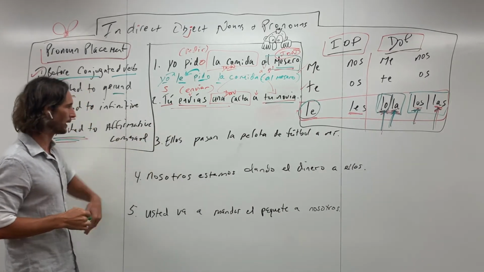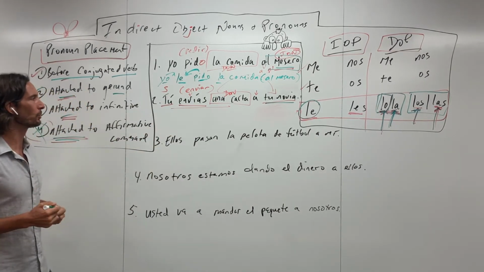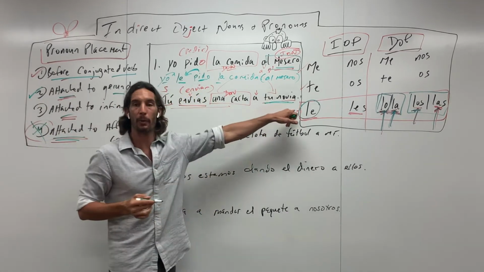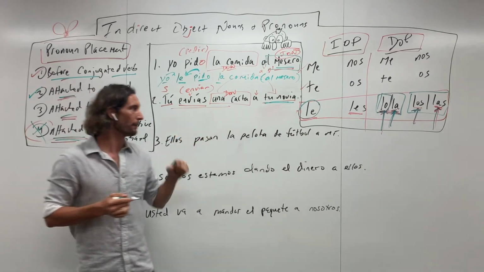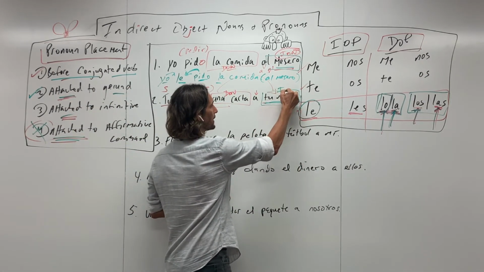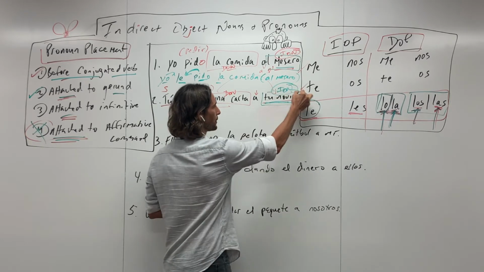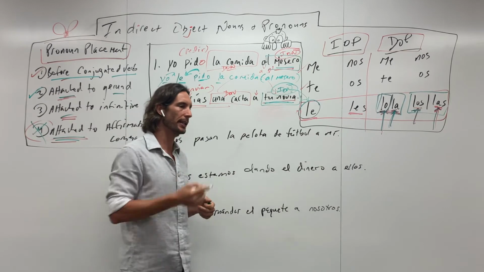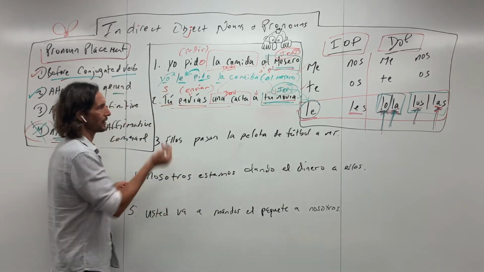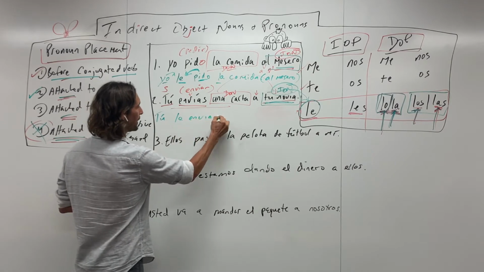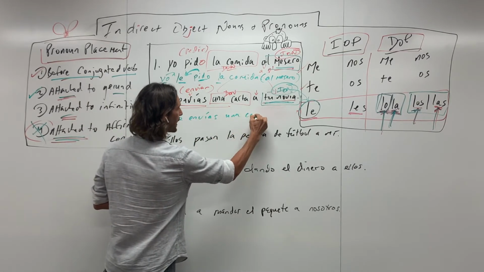Now let's look at this one and then knock out the rest. Tú envías una carta a tu novia. So now we see novia, we recognize that's a female, right? Girlfriend, but we don't care because as the indirect object noun, when we want to turn it into a pronoun, we're just concerned with number. And so it's singular, third person, so it's le. So it's le again. So we have tú le envías una carta, right?